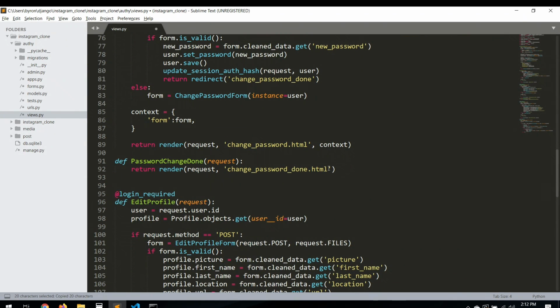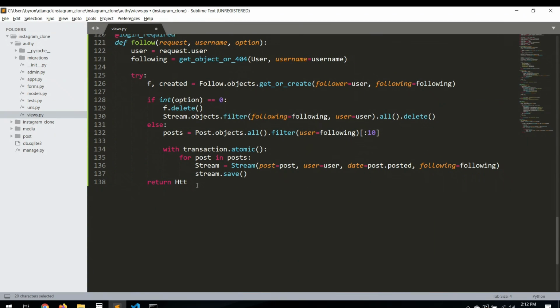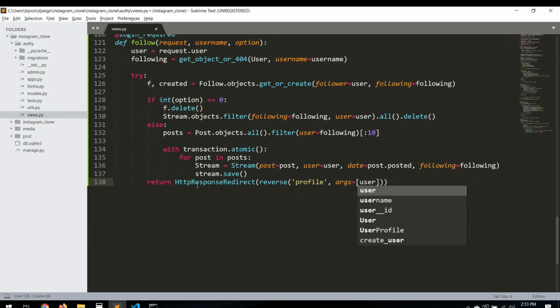Okay, now let's go. Okay, follow here. Paste. And then reverse. We are redirecting the user where? To the profile, because we're in the profile, right? Okay, and then comma, args, username. Boom. Beautiful.